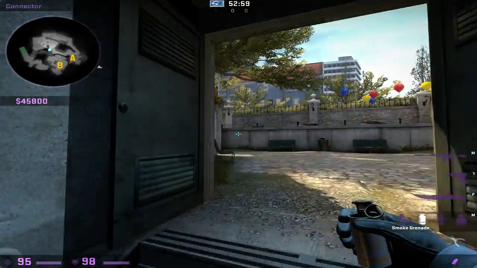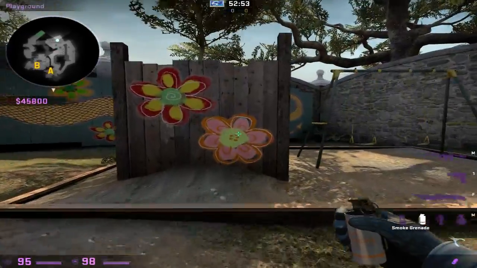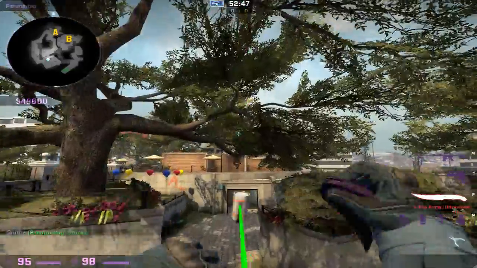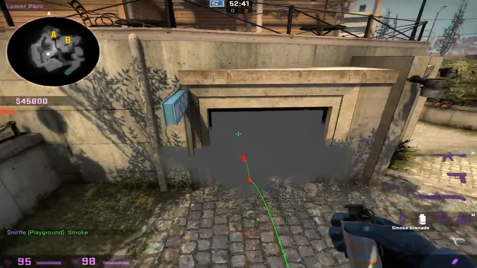So moving on to T-sided smokes. First one's from here. Go up to the flower, and there's a branch section right here. You just aim in the middle of it, this straight section, and it'll smoke off the toilet door. It's flush with it as well, so it's quite good.